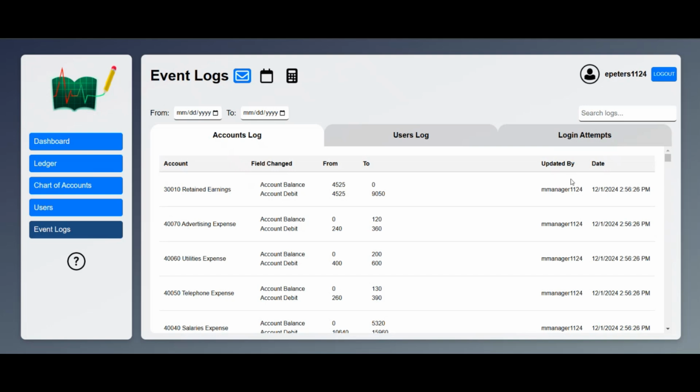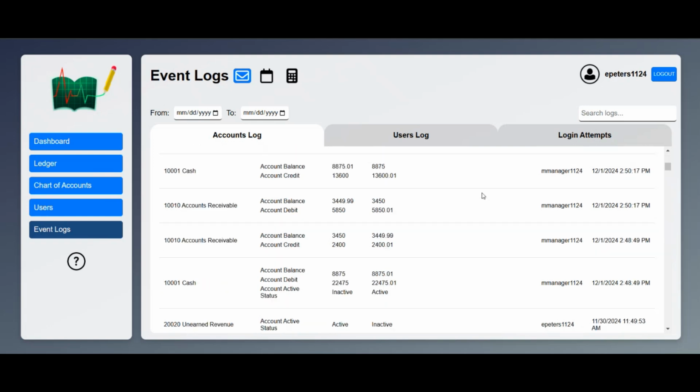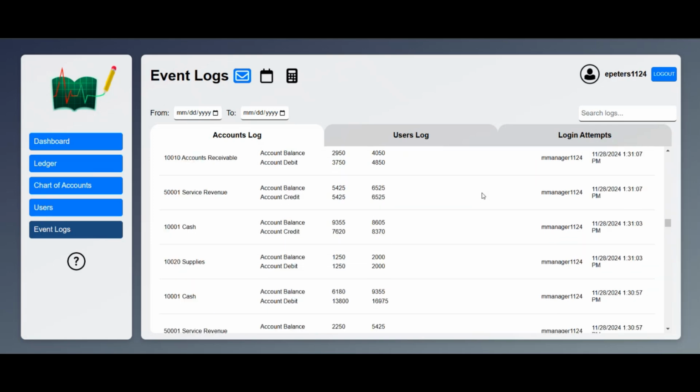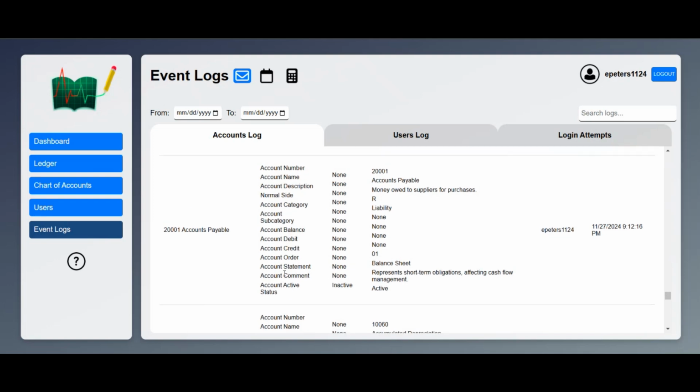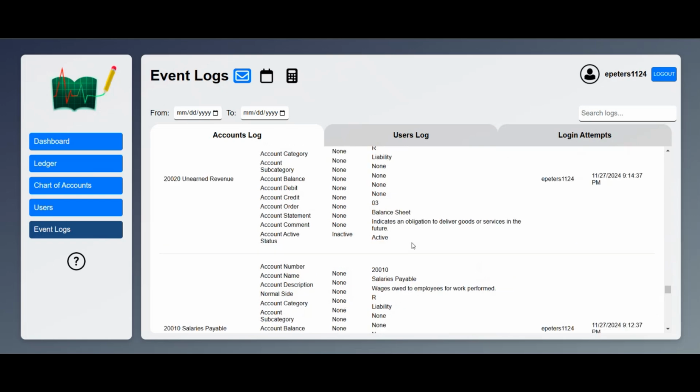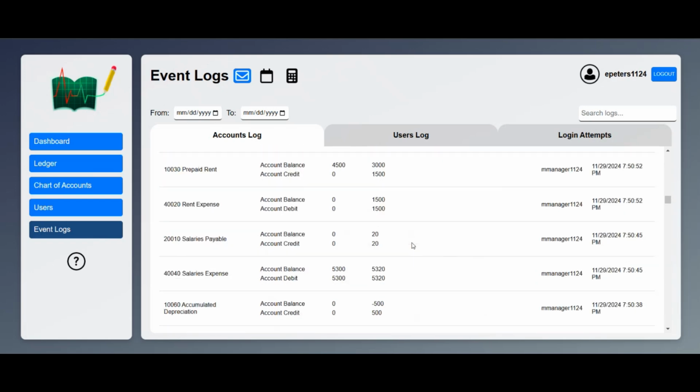And so that approval triggered this event, and so it would have been made by the manager. And then we have the date and time that it was made. And you can scroll all the way down through here. You can also even see where the accounts are created down here, where all the fields are being changed from none to a certain value, except for some of these, because those, depending on the creation, will remain none. You can also search for some of these accounts.